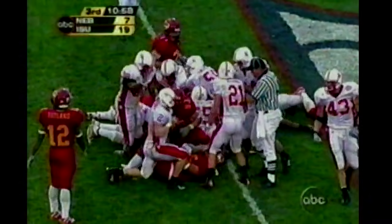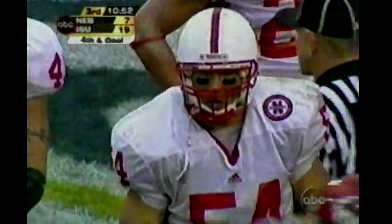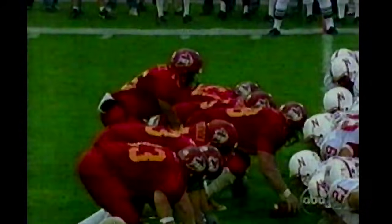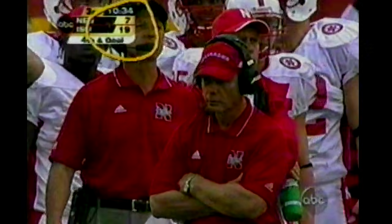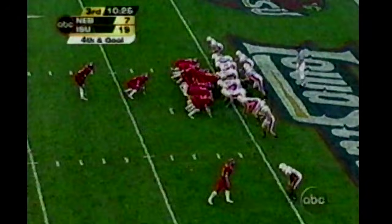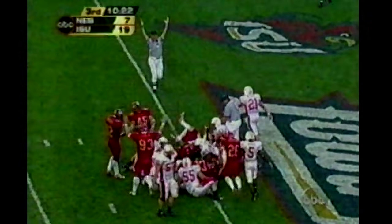A battle of wills down here between the fullback and the black shirts, and Sievers makes another great play. Number 54, the sophomore from Valley, Nebraska. Dan McCarney's being hard-headed here. He wants the fullback to score. Nebraska has not allowed it. That was met right there, helmet to helmet. Now 4th in inches. Again, remember the score right here. Field goal helps. But with Nebraska's lack of offense, Iowa State said we're going for it. Straight ahead with Seneca on second effort. Touchdown, Iowa State.